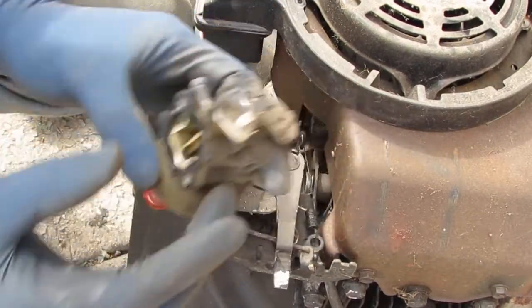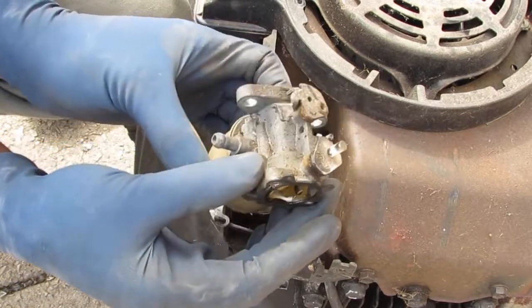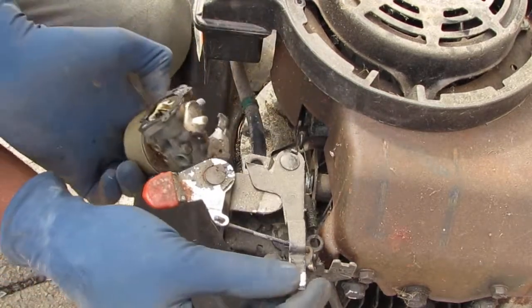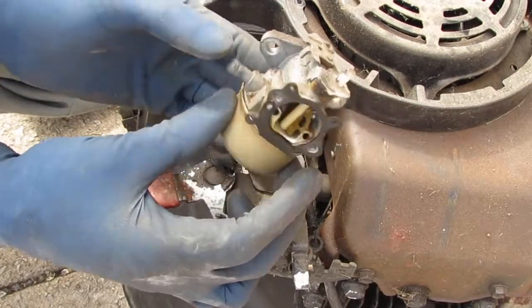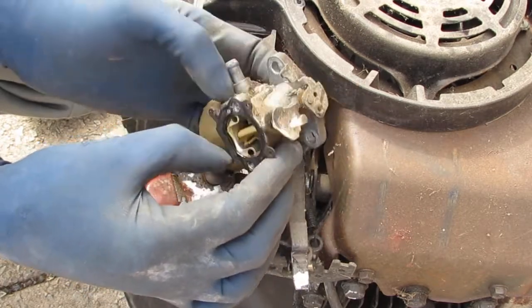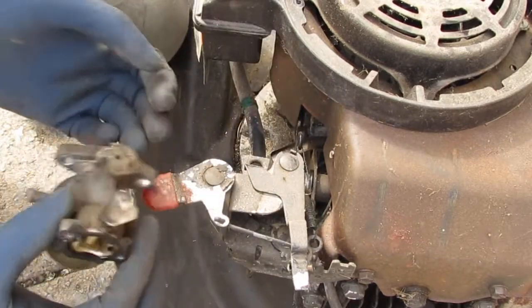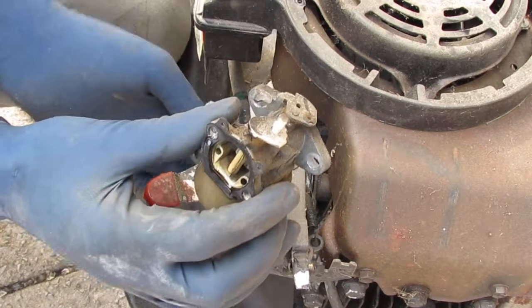And now, yeah, let's give it a clean and see what we can get out of it. Okay. So, yeah, I see a carb kit in our future here. All right. Nice. So this is the fun part. Figure out what the heck this is and how do we move forwards.